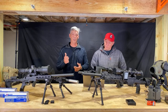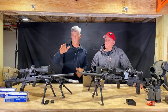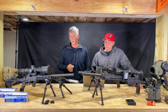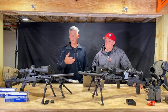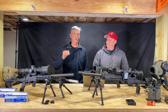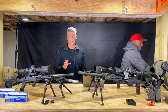You have what they call open division, which is anything above $1,500. Okay, and let me go ahead and clarify this for you. If you buy, let's say this CZ455. Don't even make it look like you're touching it. I'm not touching it. You buy this CZ455, or 457 now because the 455 has been discontinued, and it has the original stock in the configuration that it was made. Let's say you buy a 457 trainer, okay? Whatever the MSRP is on that rifle, combined with MSRP of the scope, if combined for this weekend, if it's less than $1,500, don't touch the rifles, then you're actually good, okay? You can shoot in production division.